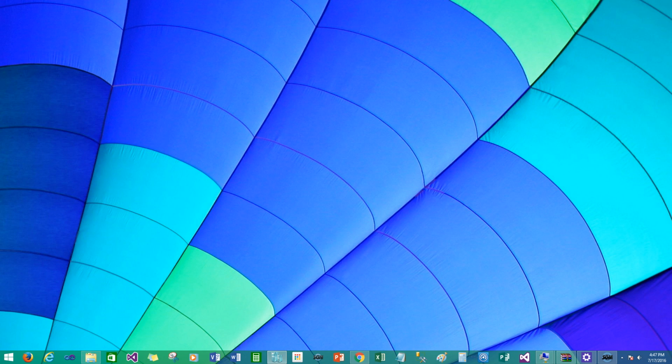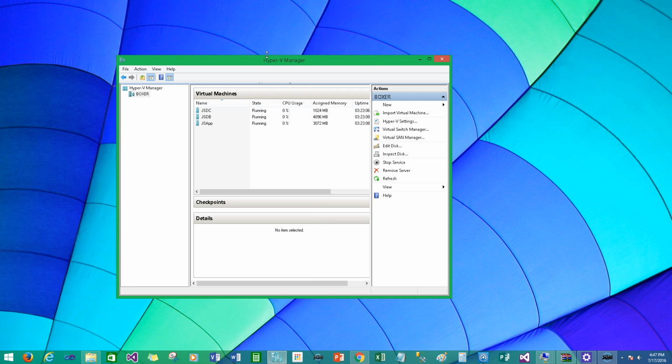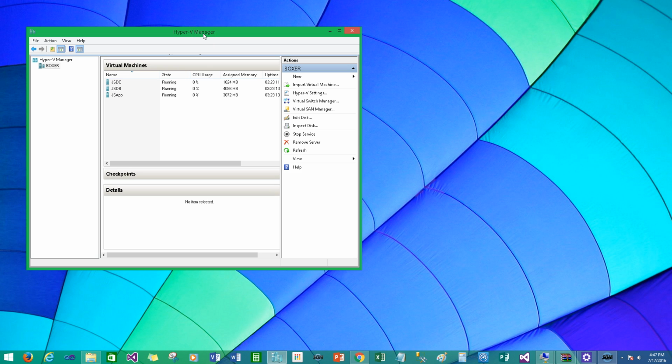Okay, so in this example, I'm going to be attaching a shared storage or a shared drive to my Hyper-V domain controller. One of the things that I've noticed is when I'm working inside and outside of my virtual machines, I'll typically see that I need to grab a file from my local desktop and move it to some shared folder within my domain.